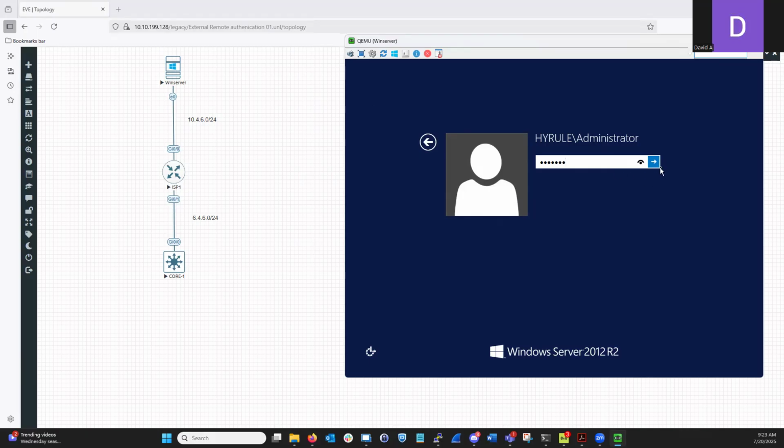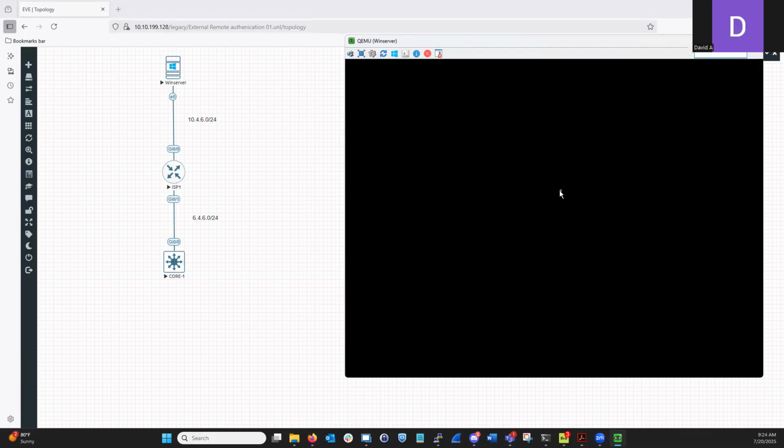Okay, all right, so enough of me babbling. Let's go ahead and get back to the server. We went ahead and installed domain services, ADDS, and as you can see, the forest is now mentioning the domain. The domain is Hyrule. Shout out to my favorite game, The Legend of Zelda. So we'll type in a new password for our default administrator account. We'll go ahead and change that.